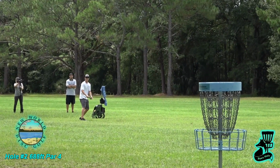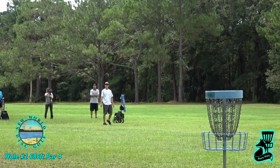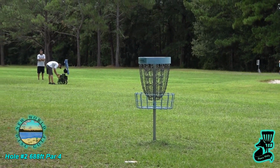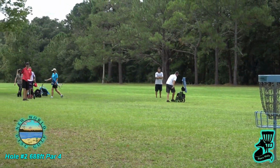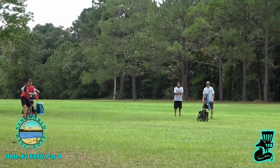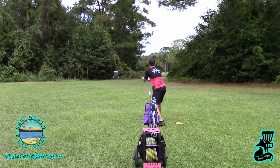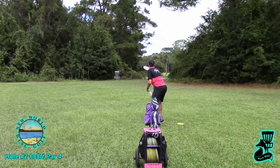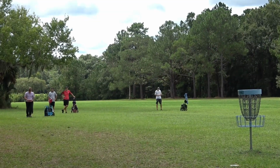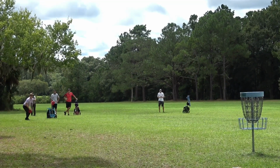Cam's got a run. It's a little further than it looks on camera there, but he's definitely got a chance here. And goes with the definite 4, so I think he decided he was going to go ahead and go for that 4, make sure he got it, because it was extremely windy, which can even make a 10-foot putt kind of rough. Looks like this guy's kind of going for it, though. I feel like he's got that I'm going for it look. Nope. Get it. No. Oh, just a little short. Great effort.